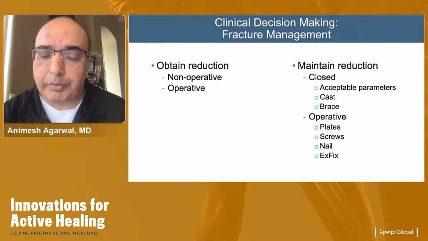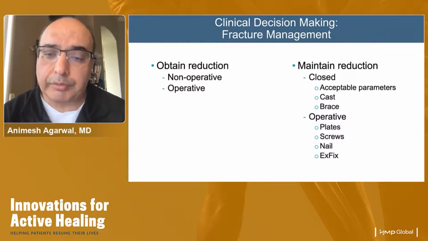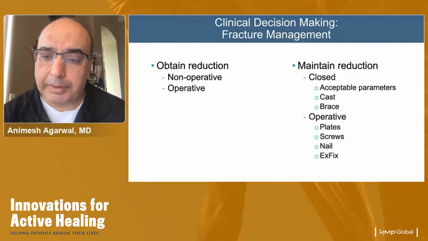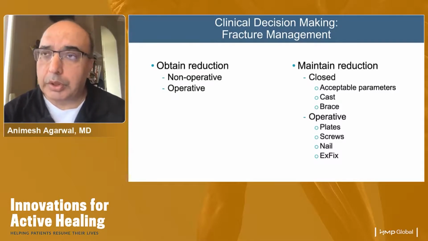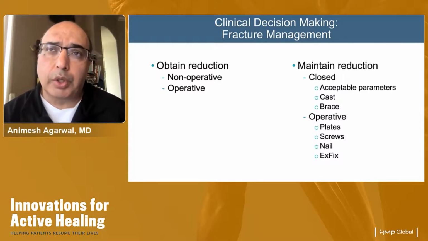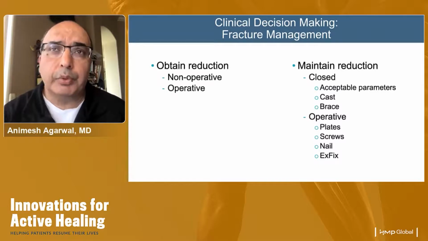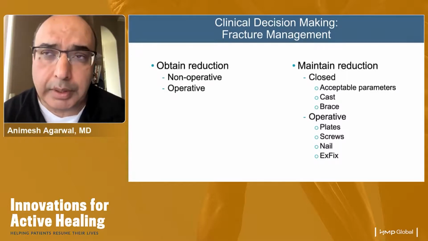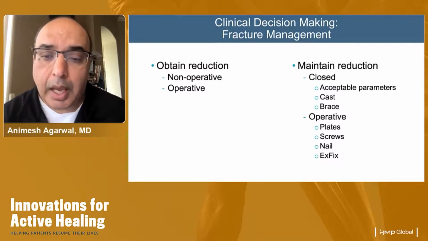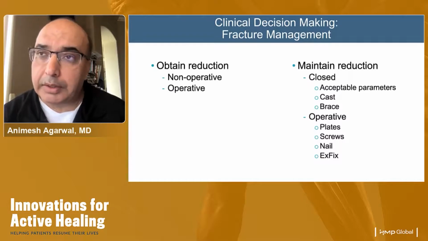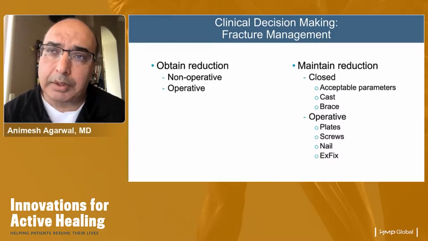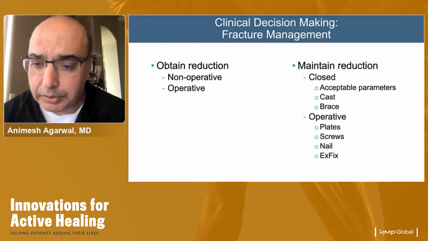Obviously, operative-wise, you as a surgeon have to make sure that if you're going for absolute stability with plates, you have excellent fixation. If you do it with a nail, which is usually relative stability, fortunately, long bones are straight and nails are straight. So you usually don't lose much alignment with those, but you as a surgeon have to make sure that you at least reestablish the length and the rotational alignment, as well as varus valgus, which can be malaligned in certain proximal or distal fractures of long bones when you have metaphyseal injuries.